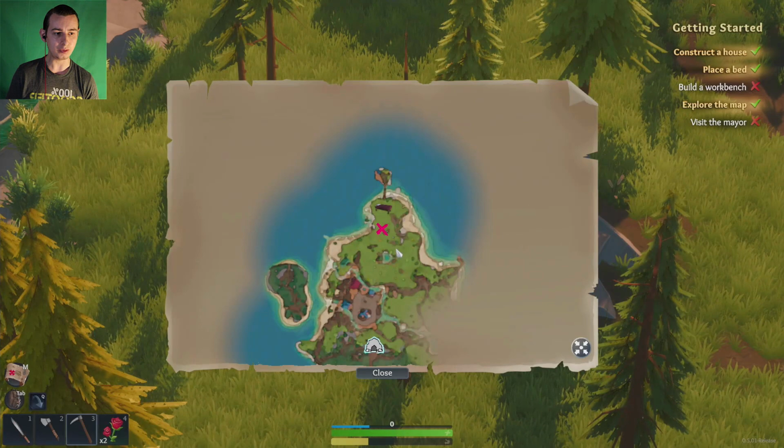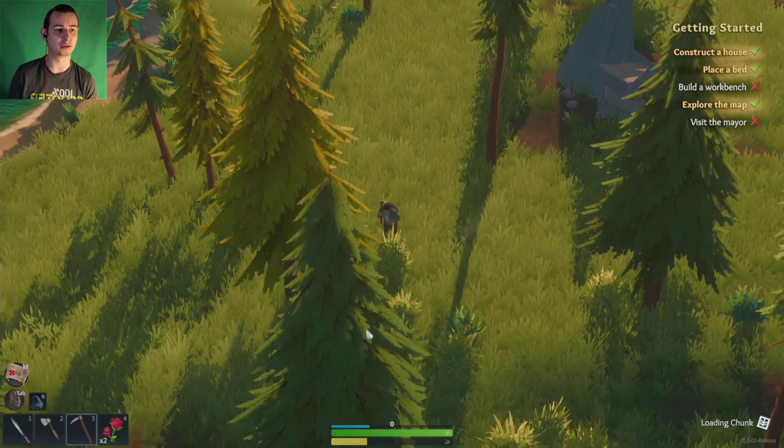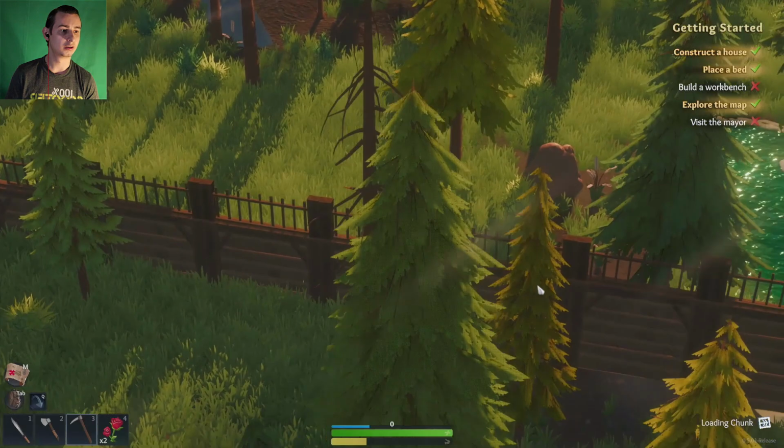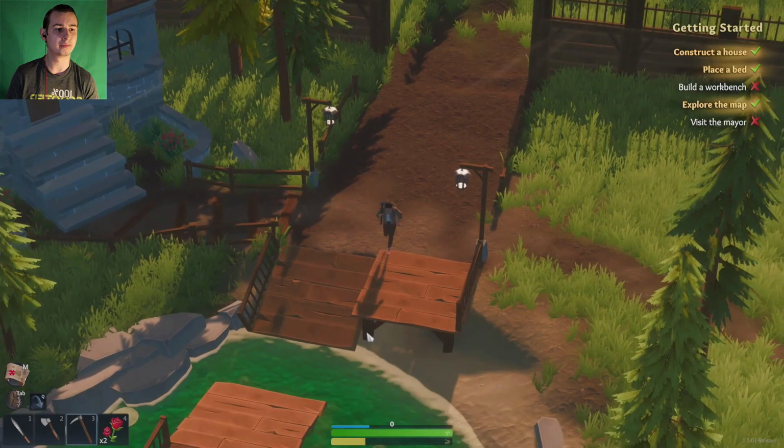go to the town. We got to build a workbench and visit the mayor. So we gotta visit the mayor in the town. But we also need to have some food as well, and that's gonna be a bit hard because we're starving, guys. Like I said, this is a survival game, and this game is getting a lot of good feelings about it. A lot of people seem to like this game.